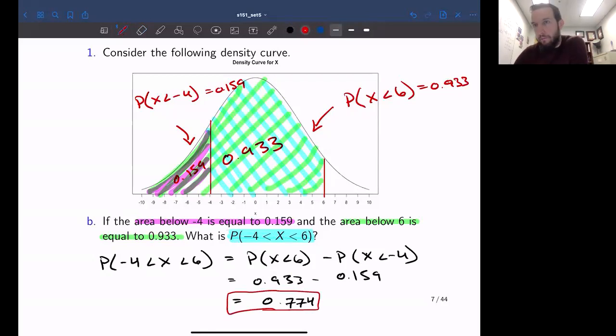Okay, so this is a very common exercise when looking for probability under a continuous curve. So this recognition that the area between two values is found by subtracting the area below the lower limit from the area below the upper limit is something that we will see very often throughout this particular unit and even in some of the subsequent units that we're going to study after lecture set 5. But that's the general idea of how we can find area under a continuous curve if we don't know anything about the properties of the curve outside of a couple of different select areas underneath said curve. Right. Any questions so far?